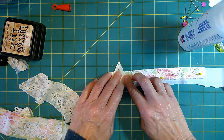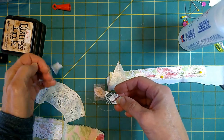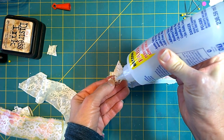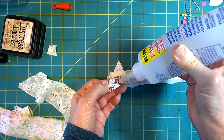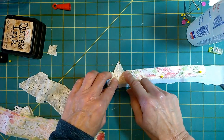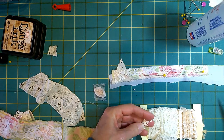And we'll just put down our first layer. And you just start building up the layers. Now because you're working with lace, the glue is going to seep through from the bottom up. So each piece that goes down probably needs less glue. But that's not so big of a deal. You'll figure that out. You're smart people. So let's just continue building this up. I'm already getting glue all over everything.